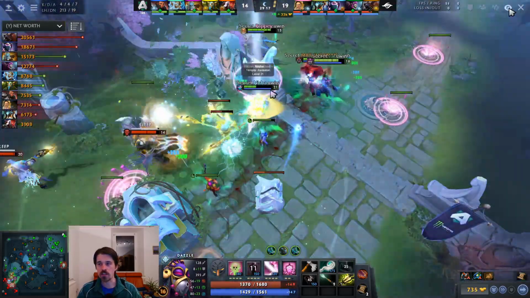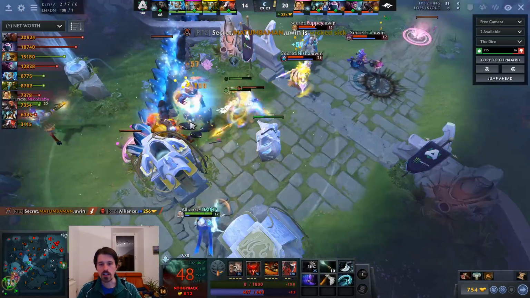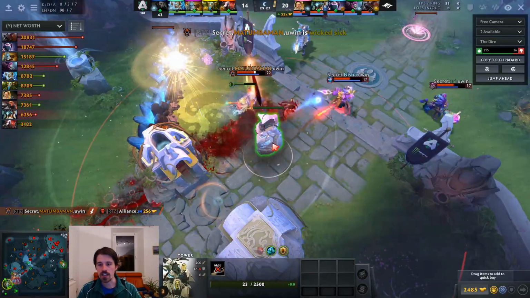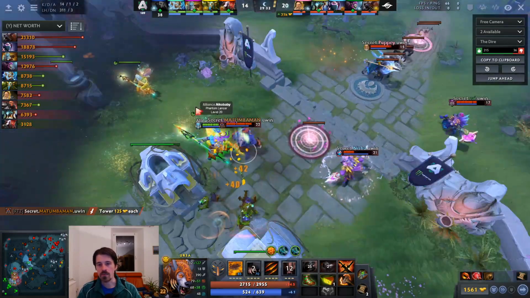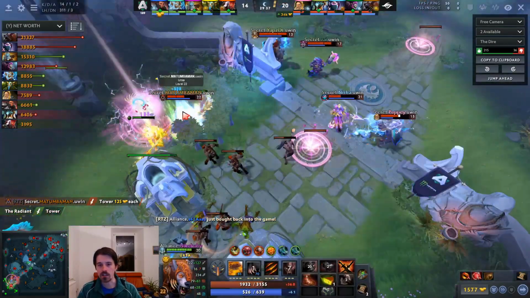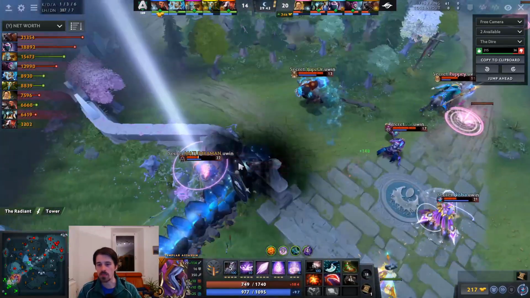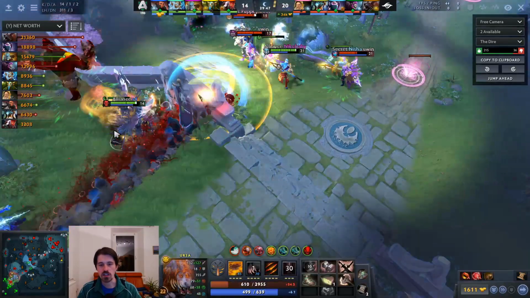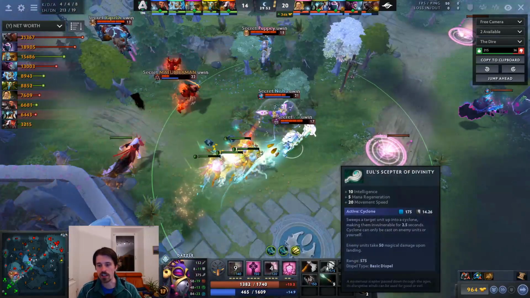So now they're going high ground, and they've gotten a good initiation here on Axe. They kill the Axe, but they also use their Ignis Fetish for that, and now they're getting this tower for free, but Axe has buyback, and he buys back right now, so now it's no longer really a good fight because they used one of the big abilities. They're all kind of low, and Alliance are still fresh, so right now Ursa wants to get out here with the help of Dazzle's Yules.